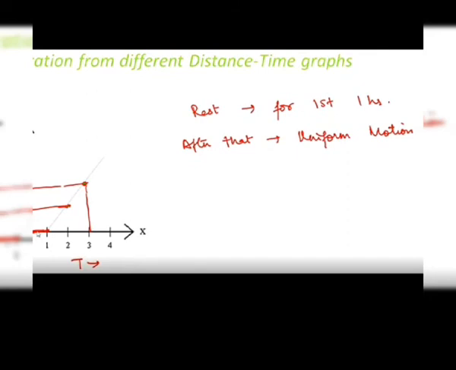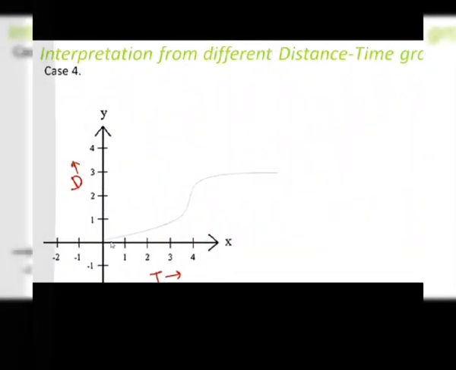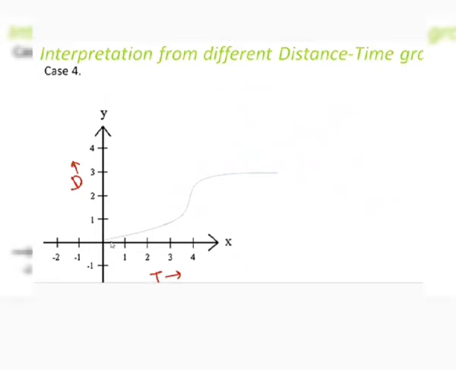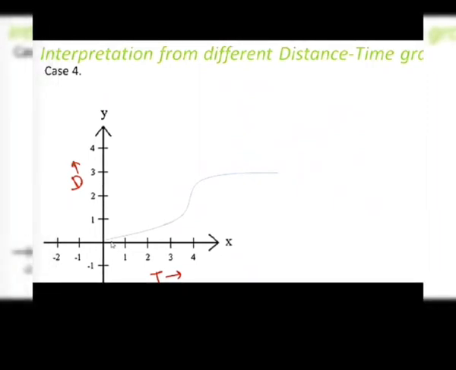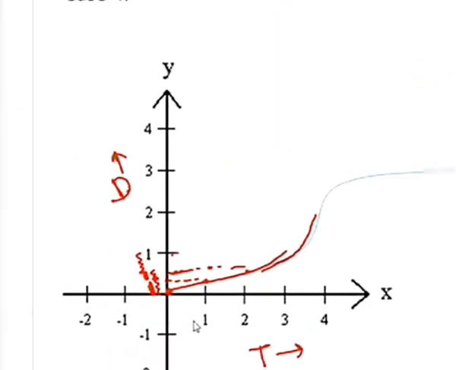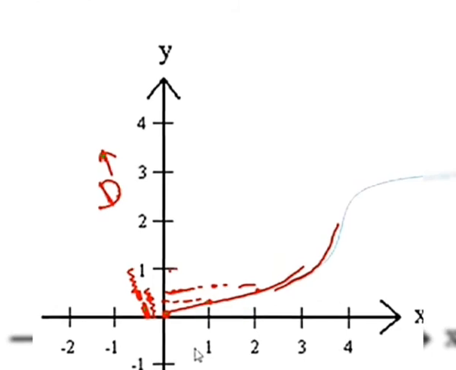Now let's look at the fourth scenario. Here you see that you have a curved line for the distance-time graph, right? What kind of motion does the object have? Here also the distance increases with increase in time, but the distance doesn't increase linearly. In the first 1 hour, the distance increases from this point to this point. This much is the distance covered in the first 1 hour. In the next 1 hour, it again increases from this point to this point, only this much distance. Again in the third hour, you see the distance covered is more. That means for equal intervals of time, the distance covered is unequal. Sometimes more distance, sometimes less distance.